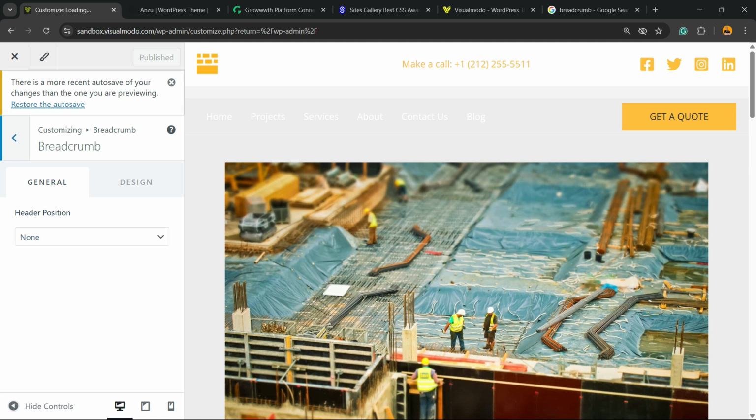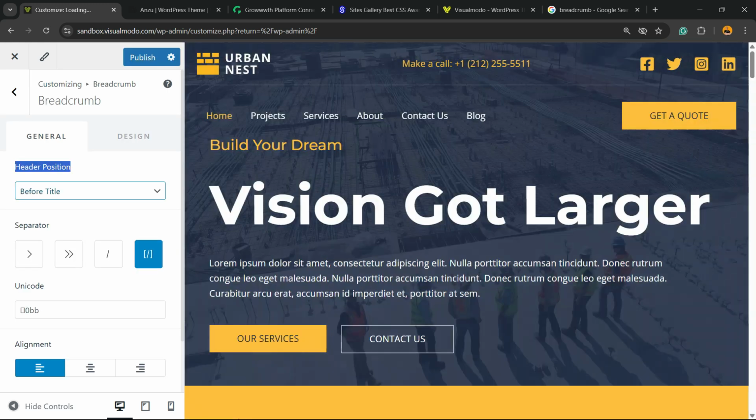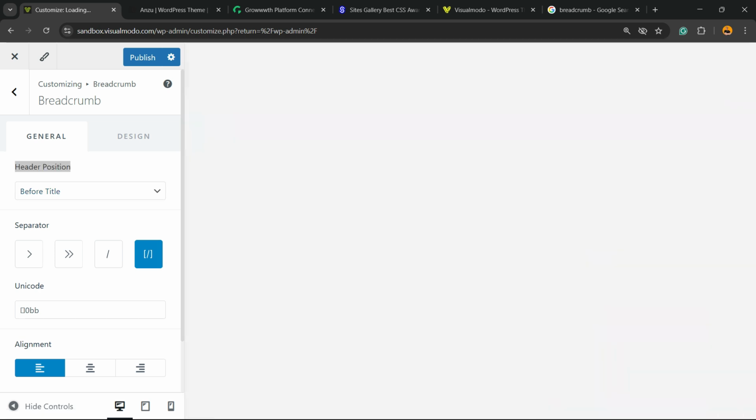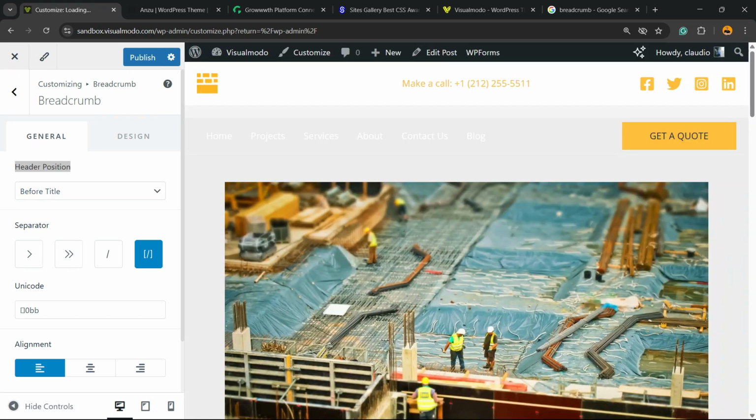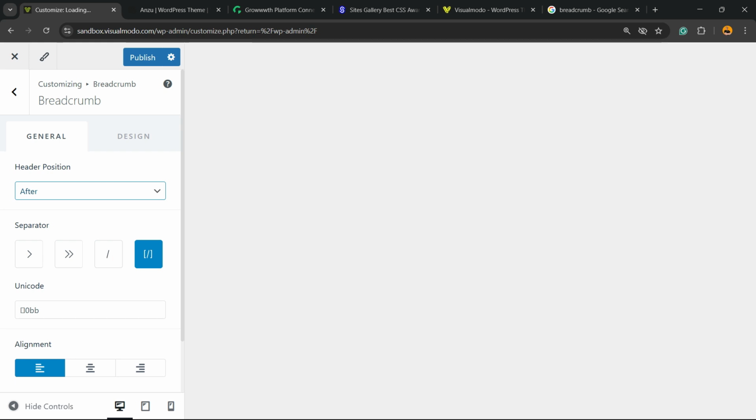First thing, you have to choose the header position. It can be inside, after, or before title. Up to you, okay? I like the option that is before title. Or after.